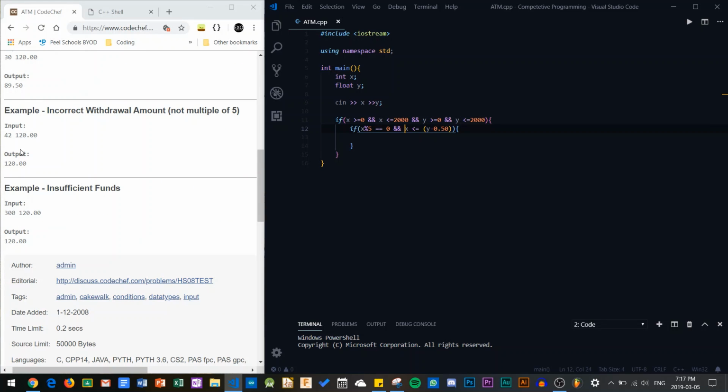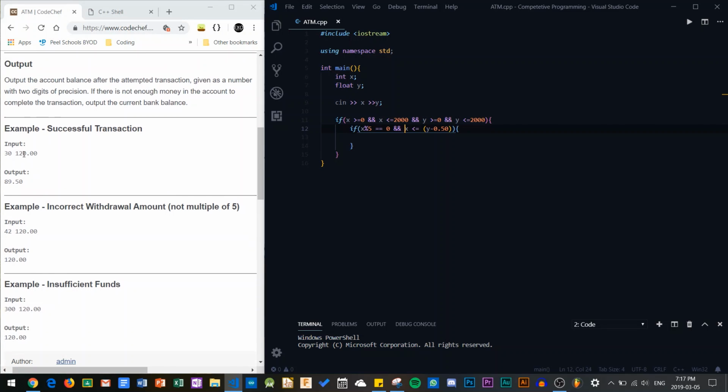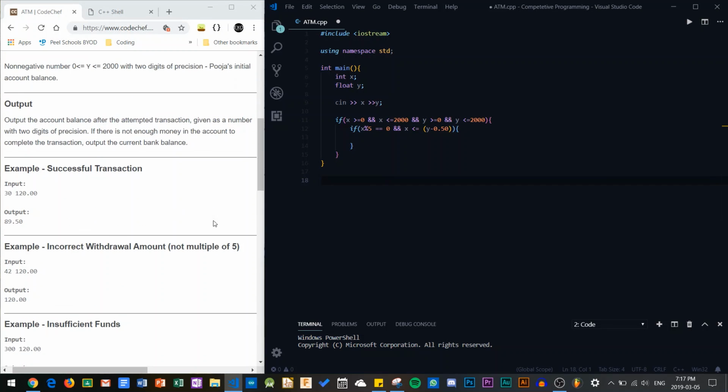Let's say, if you take a look at all of these questions, there's not really one that's good for this, but let's say you had your x, your withdrawal amount. You had your withdrawal amount as, let's say, 39.5 and your balance was 40. Well, the problem here is that, no, let's just say you had 40 and 40.